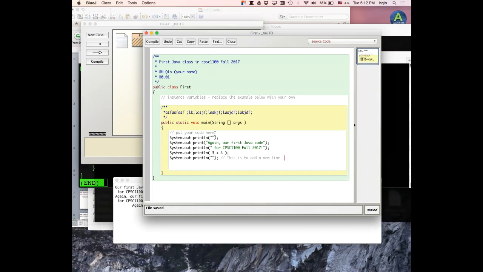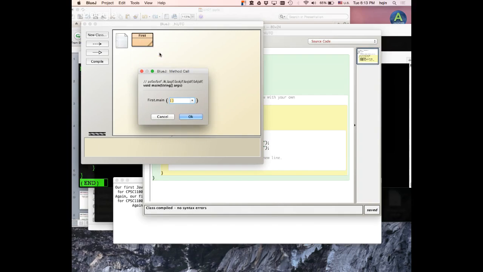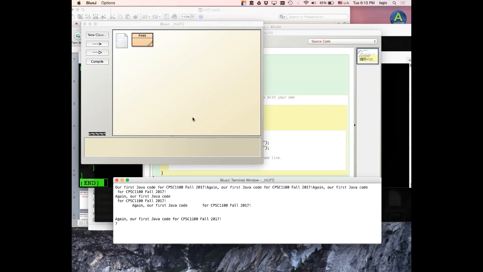Okay, so if we do that, let's compile again. No syntax error. Okay, so it prints the 7, right?